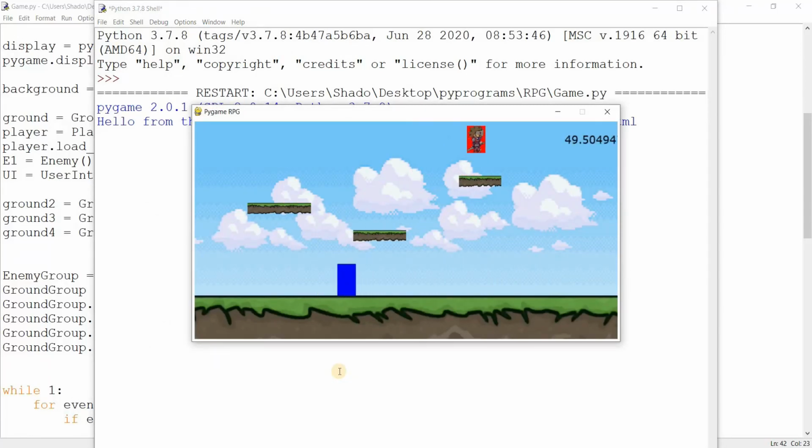Okay, see, this is just awesome personally, and because we've implemented gravity into the enemy as well, the enemy will also be able to navigate on these as well. Now, of course, he can't jump up there. He doesn't have the brains to do that, but we can. So yeah, pretty cool.